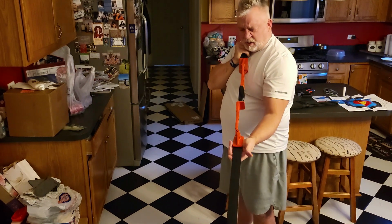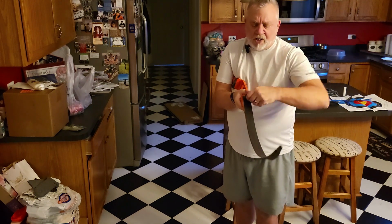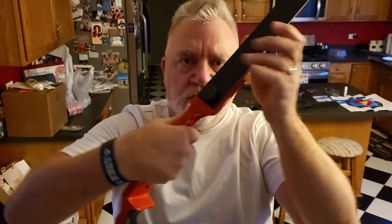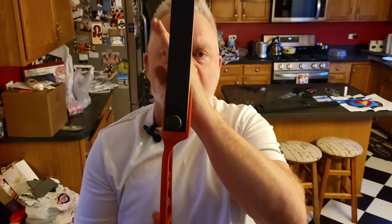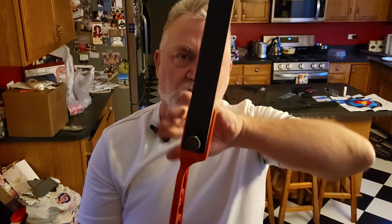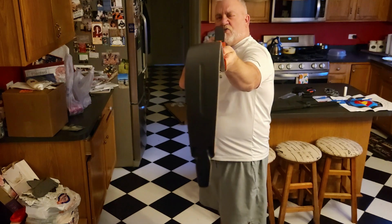Oh yeah, it was just the limb pocket. It actually can move in the limb pocket. So how would I correct this? You've got two choices. The easiest one is you're going to put tape on either side of the bow limb. One layer of tape, one layer of tape that's going to wedge it in there. And if you don't like the alignment that you get, if it's all still leaning to one side, then you're going to take the tape off the side you need it to go to, and you're going to put a piece of tape on the side you need it to go from. Make it thicker on that side, and it will all shift over. But for right here, right now, it'll get the job done just fine.